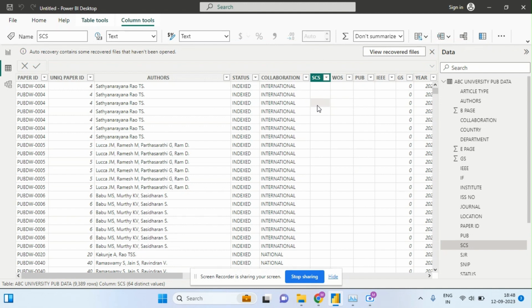So in order to remove those null values, in most cases analysts will replace the null values with zero. That is the case most of the time. But there are certain cases where you cannot replace them with zero.